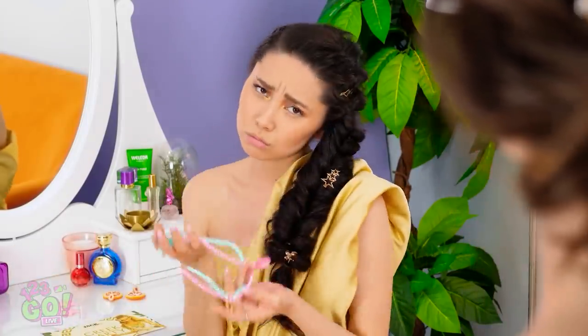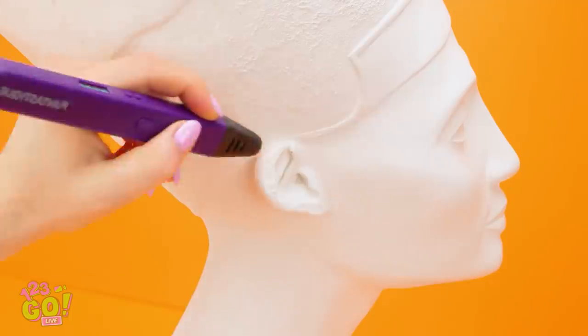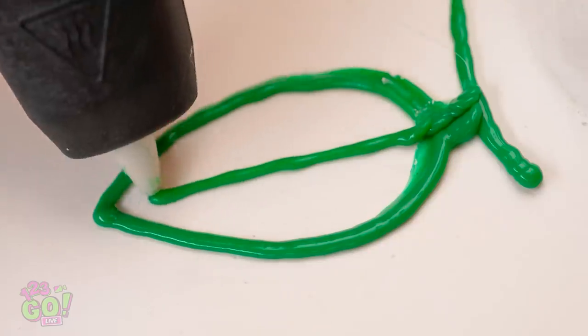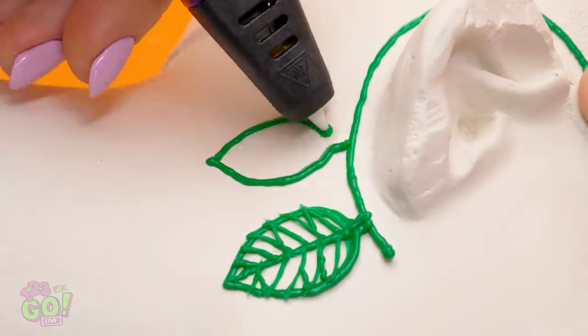Wow! That looks amazing! All I've got is this stuff. It just doesn't match my outfit at all! Oh! Well, I think we can do something about that! 3D pen to the rescue! Alright, I'll use Nefertiti's bust as a model! Okay, now to go in this direction! See? It's a leaf! And now to move on to the next leaf!